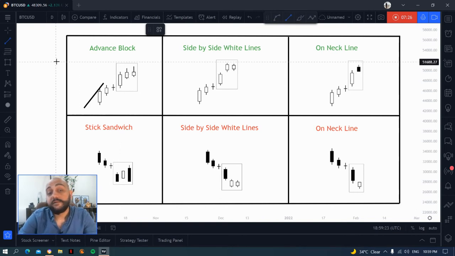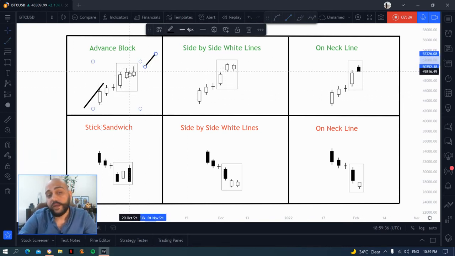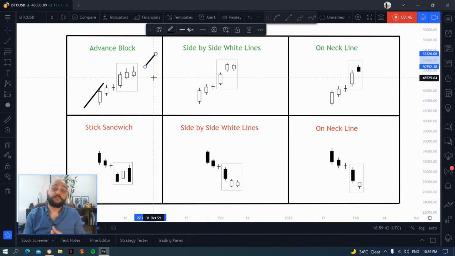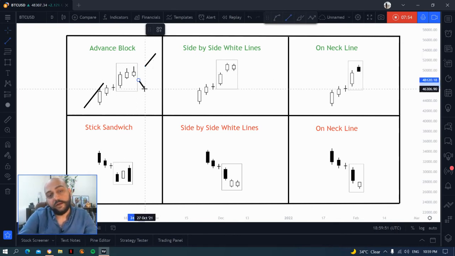But like I said, this is a very weak pattern. The chances of this pattern actually working is about 10 to 15%, something like that. But if it did happen, that would basically mean that the market will go up because notice how we have a strong bullish trend. So we're not talking about the pattern itself, but the trend itself. The trend is bullish and it's going up. So in this type of pattern, you might see some kind of correction, when the market goes down a little bit, then goes back up again.